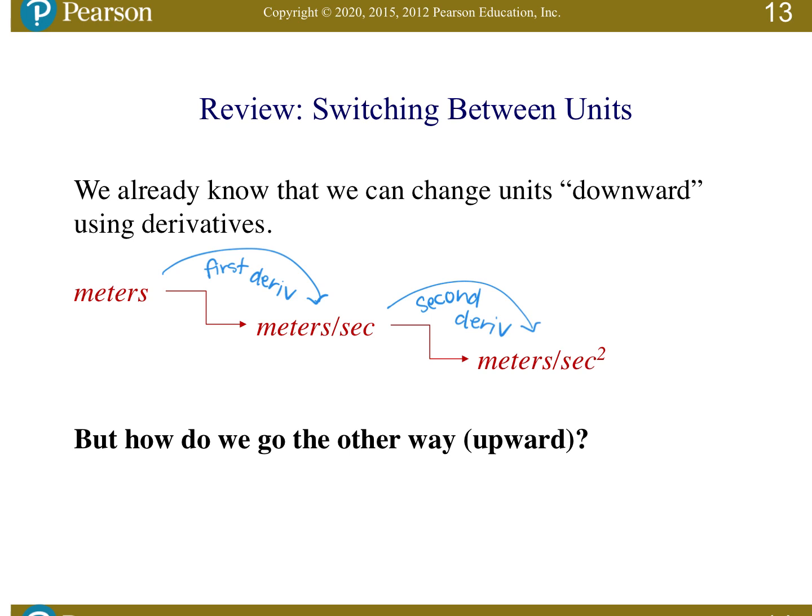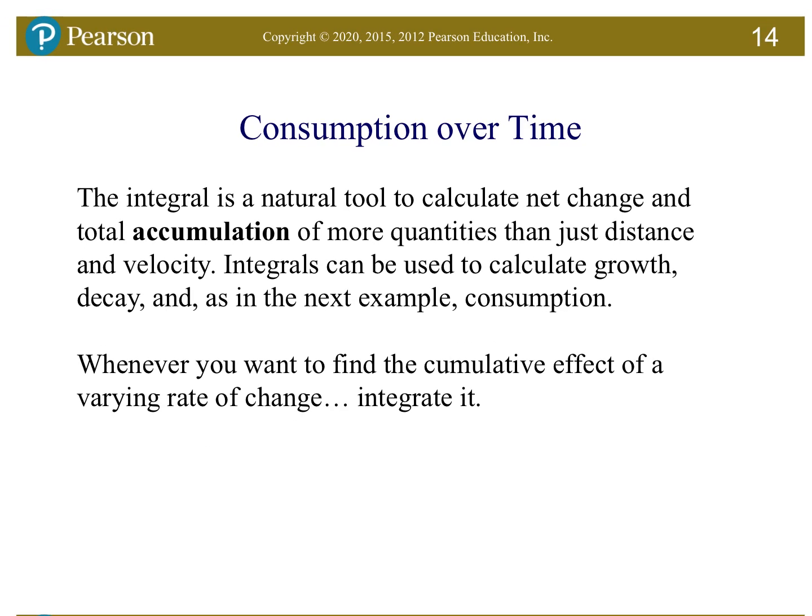Antiderivatives help us take our units and they go the other direction. So instead of dividing by units of time, we multiply by units of time, and that's how units are impacted when we have antiderivatives. So that helps us accumulate things over a period of time. If you think of derivatives as looking at one instant of time, okay, what happened at time 4? Boom, just that specific instantaneous point of view. That's a derivative. An antiderivative will tell you what happened over the entirety of the period of time that you're looking at. It's an accumulation. So you can look at a very wide base of time or interval of time.